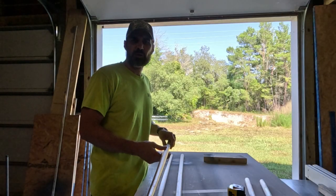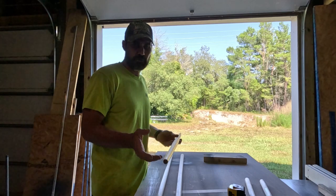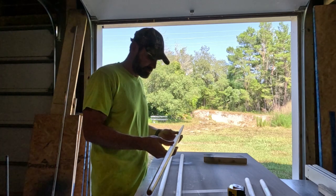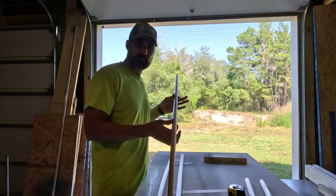I'm going to try to knock out a quick project before I have to head out in a little while for a soccer game, a kids soccer game. We're going to make a bow staff.